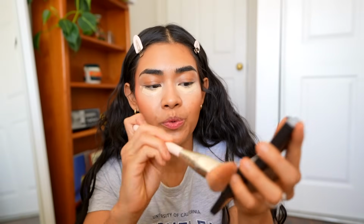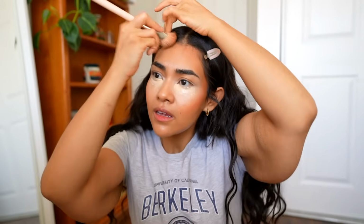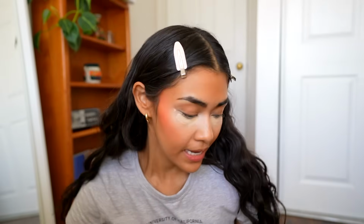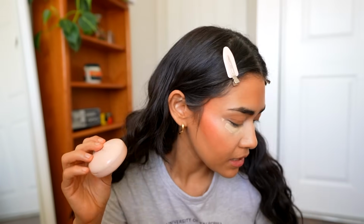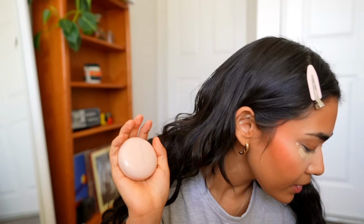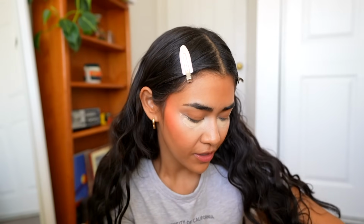So technically we're moving on to bronzer a little bit, just to warm up the face. What I like to do next is take a little bit of my highlighter right here, which is going to be the Rare Beauty one. The one that I just broke, apparently, that I wasn't even aware of. I'm gonna take just a little bit of her highlight.